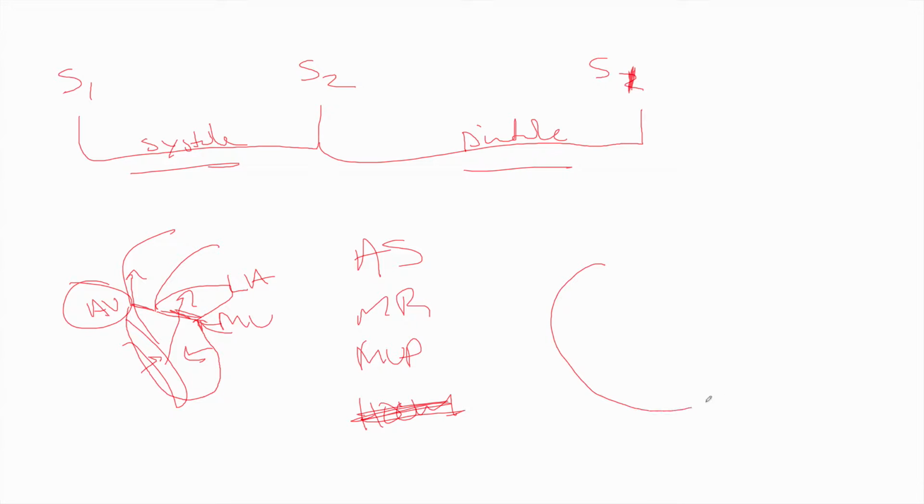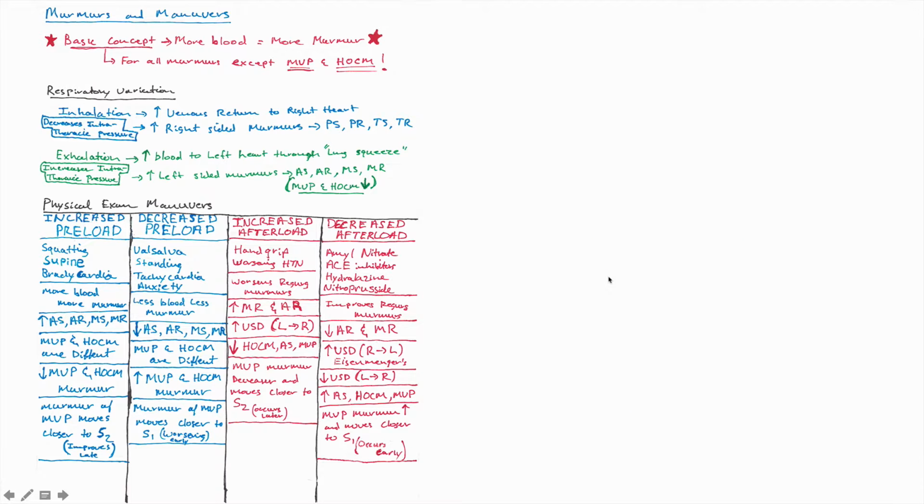But remember, we have our heart sitting right here. We have our aortic valve right there. We have our mitral valve right here. As the heart squeezes, remember, because it's squeezing, this is systole. The blood only has two ways to go. It can either regurgitate, which is the wrong way. It went the wrong way, so it regurgitated through the mitral valve, and this is systole, so it is a systolic murmur. Or it can go the right way, which is through the aorta, and you hear noise, so it is systolic and it's aortic stenosis.